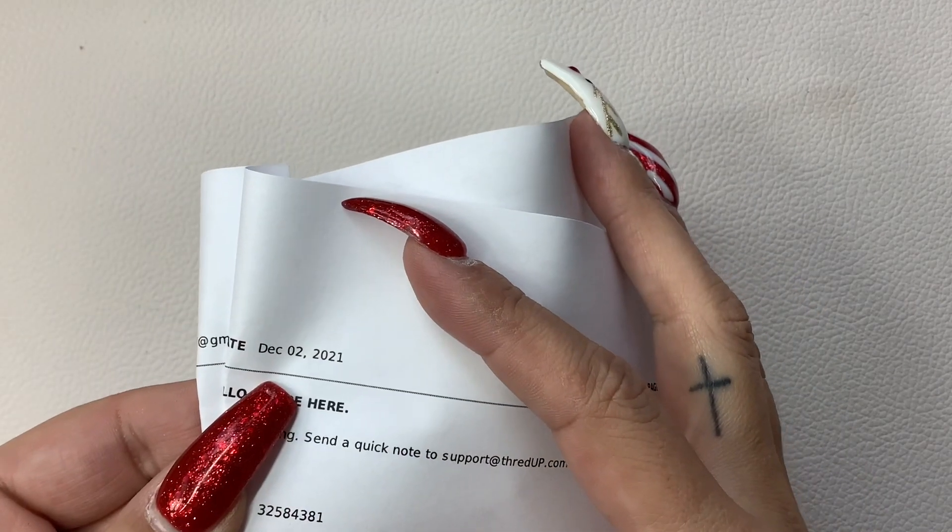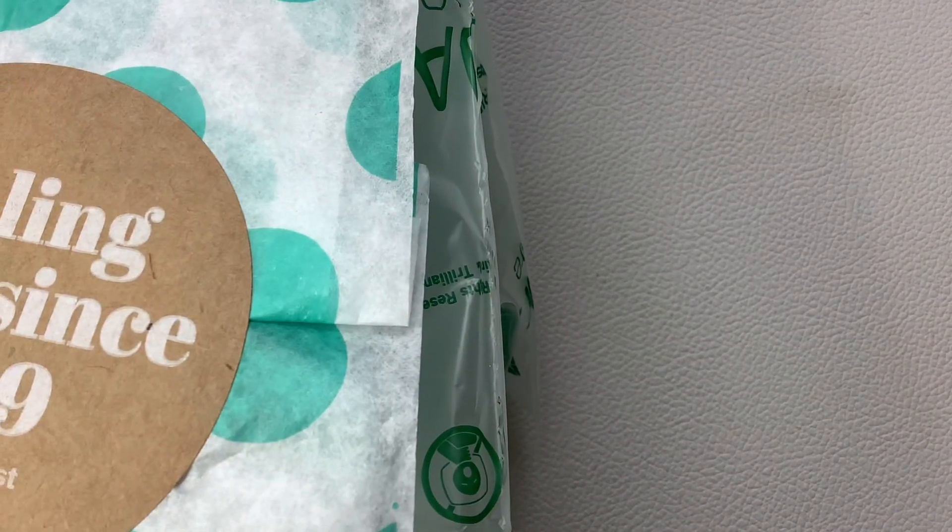We're going to open it today. While I'm opening it, if you like anything that you see and you would like to purchase it, you can do that by emailing me at anotherchanceresale1 at gmail.com. I will have a sold list pinned down in the comments section for you so you can check that before you email me. Mixed jewelry, $48 — I purchased this quite a bit ago. Make sure you give me a timestamp and a brief description of the items that you're interested in.